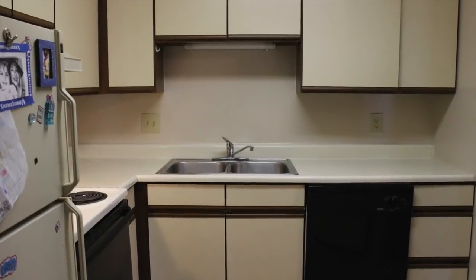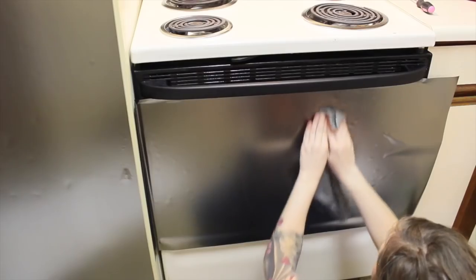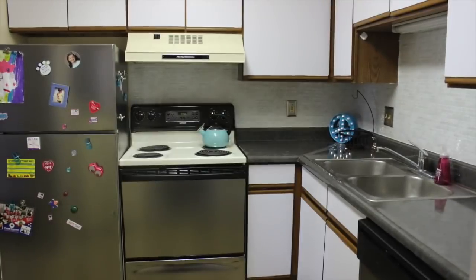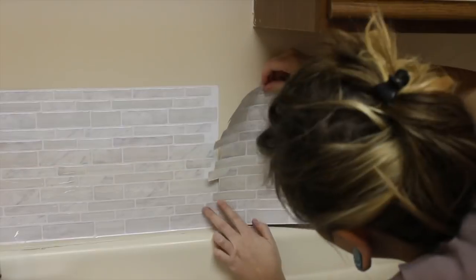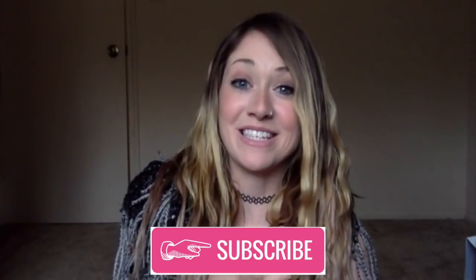I've already showed you guys a lot of my kitchen and what I've done in there. Basically I wrapped my entire kitchen in film and paper. You guys have seen the faux stainless steel, which is really great especially for renters who have mismatched appliances and just want them all to match. Then we also have the faux backsplash, which is really easy to apply. Supposedly we can remove it with some heat from a blow dryer, so we'll find out in a future video when I go to demolish my entire kitchen. We're really gonna test these products to see if they're renter-friendly like they claim, and I'm risking my security deposit because I put my faith in these companies.